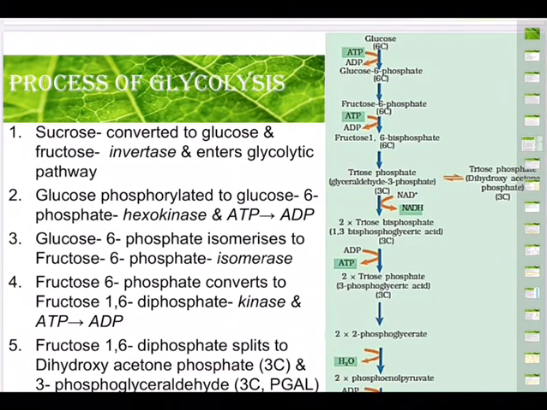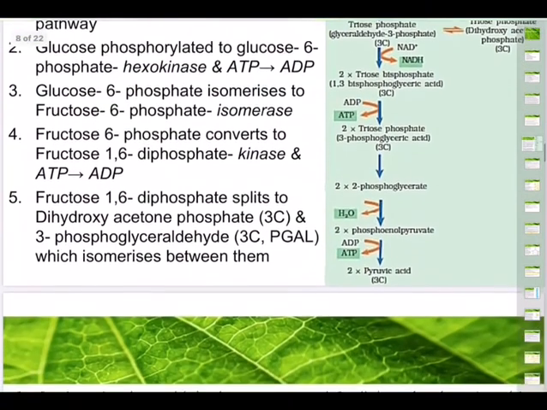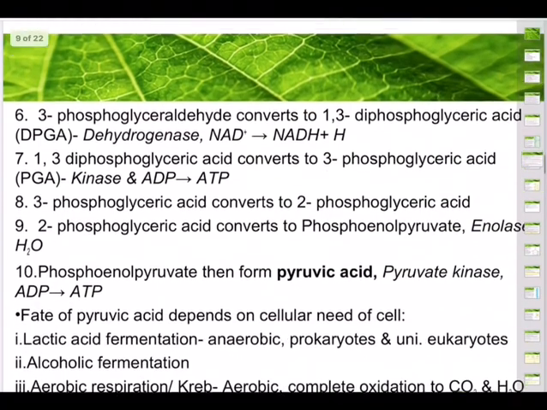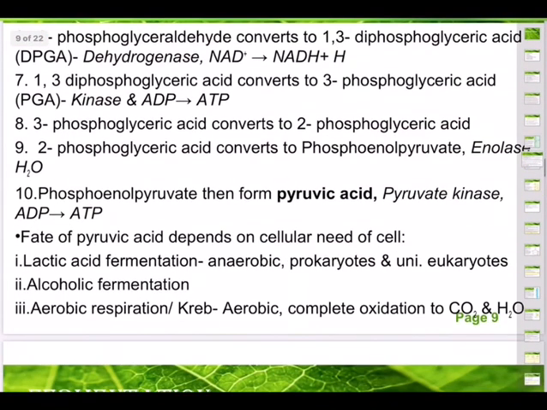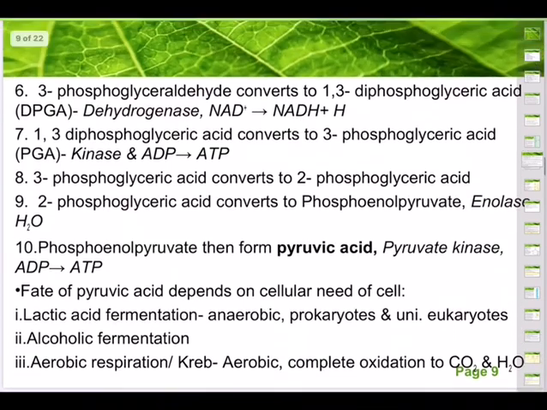And what is the energy that is spent? If you see from the top, from glucose to glucose 6-phosphate, 1 ATP is spent. Fructose 6-phosphate to fructose 1,6-bisphosphate, 1 more ATP is spent. So 2 molecules of ATP spent. How many formed? From 1,3-bisphosphoglyceric acid to 3-phosphoglyceric acid, 1 ATP is formed, so since 2 molecules, 2 ATP. Now what is the additionality? The additionality is formation of NADH. This is how the glucose will be having an energy releasing process.